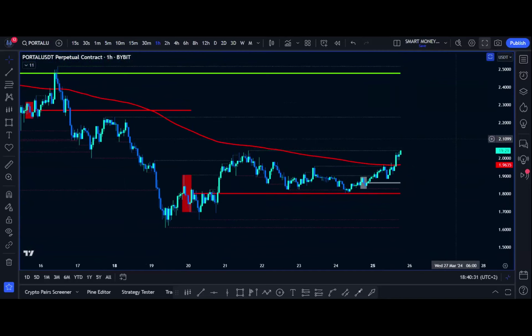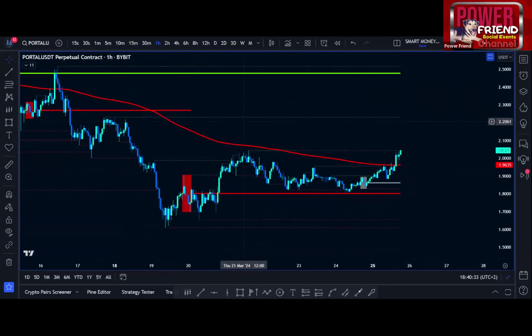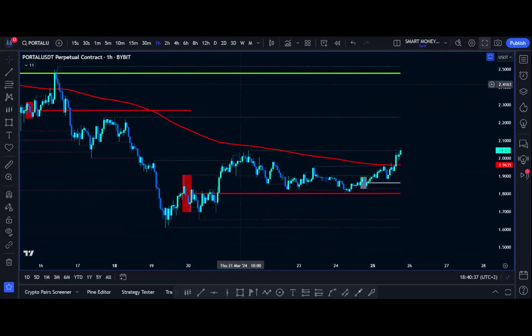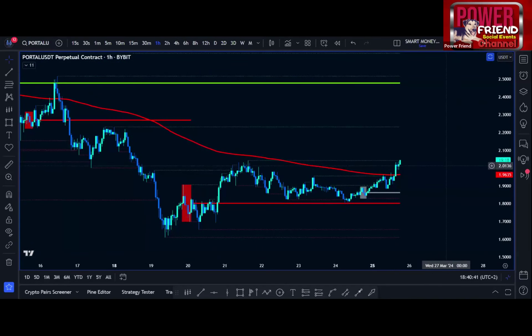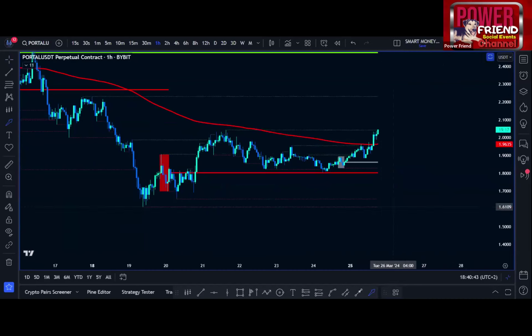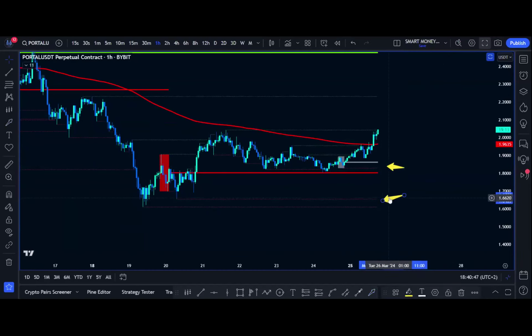It also just depends, because as you said, they also act as resistance and support in some cases. Definitely. If they're below, is that a point of support, and above resistance, or could they be either? You're talking about these liquidity lines, these ones here.